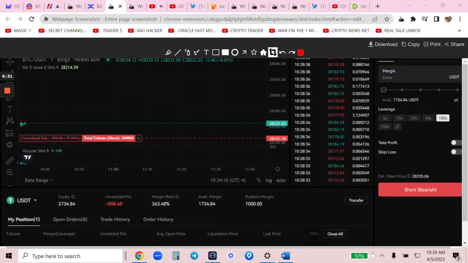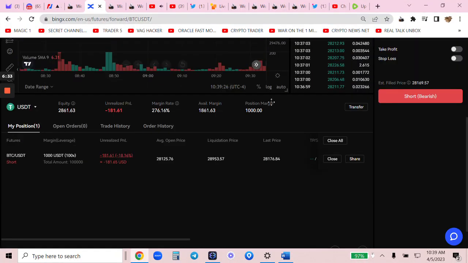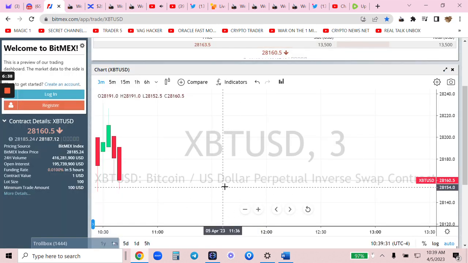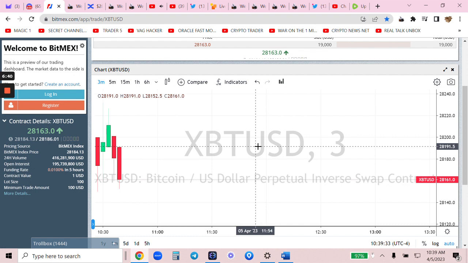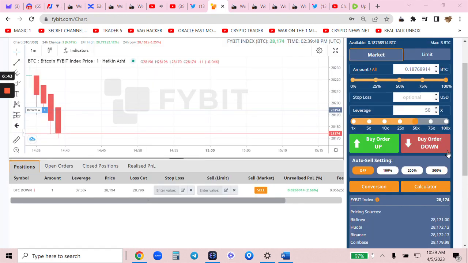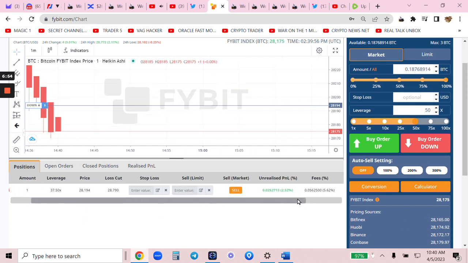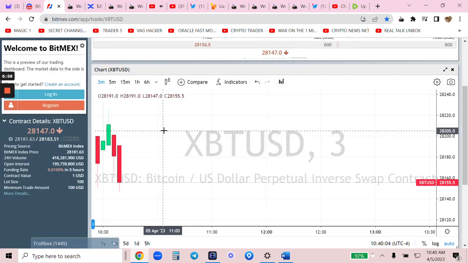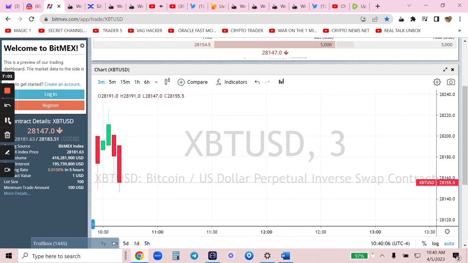So a few minutes ago, it was down $300. Now it's coming our way. Bitcoin is dumpster diving, heading towards sub 28K. I also still trade on Fibit using the Oracle 2550 method to give you 37.5. This trade has made an amazing comeback, or is making an amazing comeback itself. There's your fees to escape. Here's where we are. We are waiting for the whole number to break.